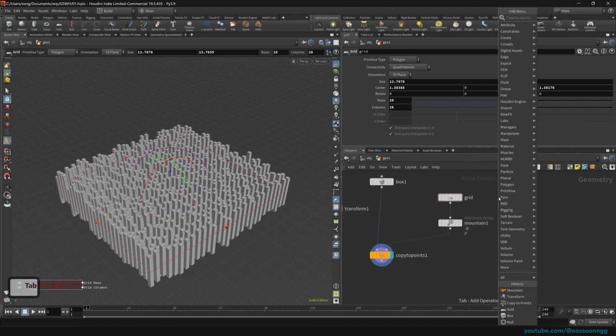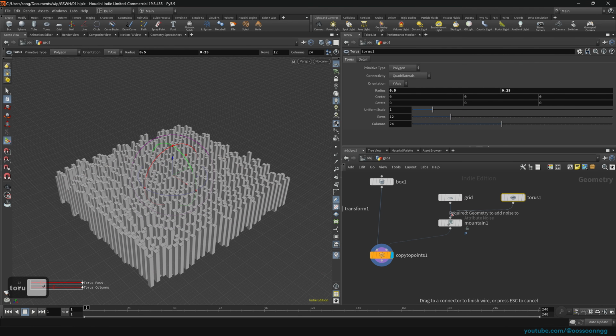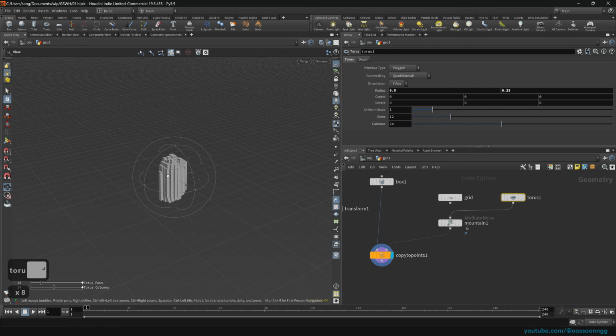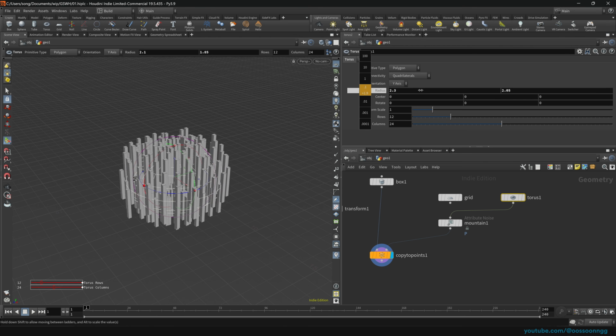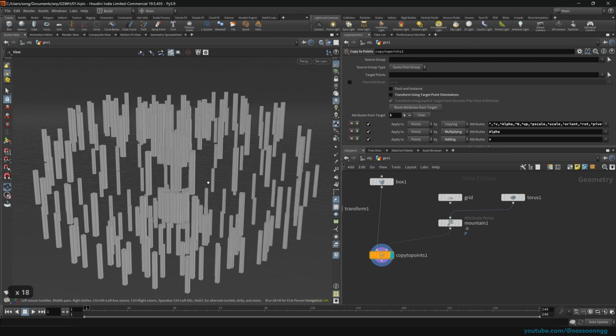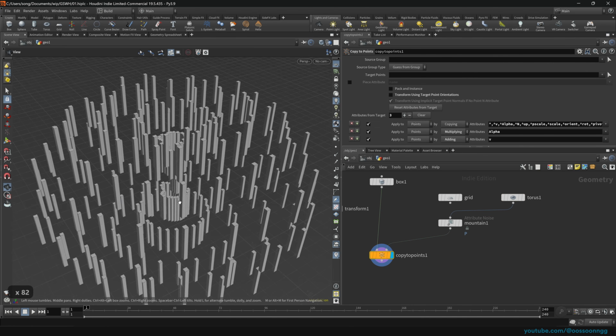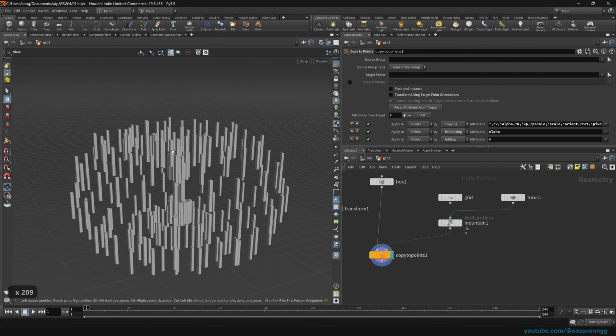And indeed we can even have, let's say, a torus. So if we connect the torus to the mountain, you will see that our copies look kind of weird because the scale is not all that great. However, if we increase the radius, you will see that indeed our copies are on the torus. I've got to say, this looks kind of cool. Maybe we'll stay with this way of copying our geometry.